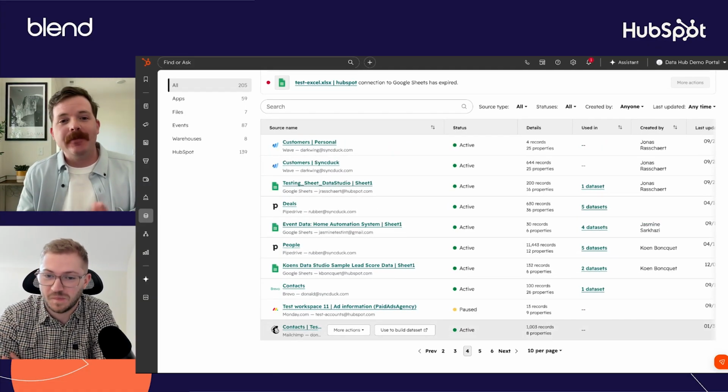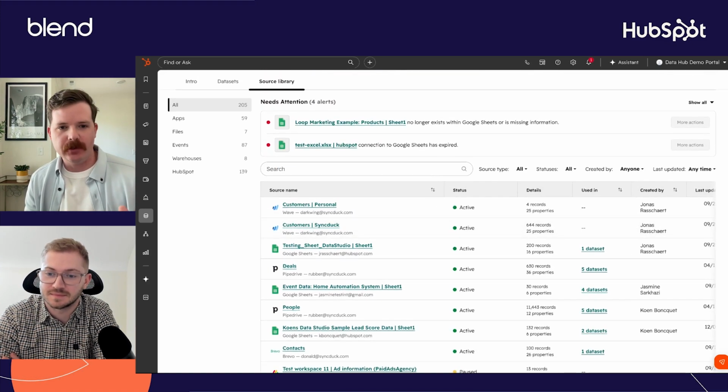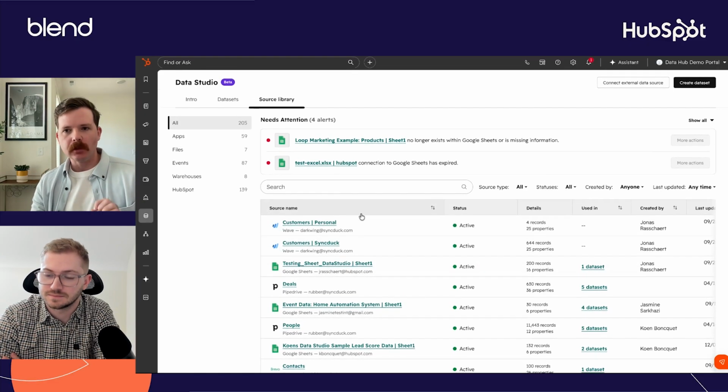But you basically have this library of external sources, and this does not live in CRM yet, which is super, super cool. So it's just here waiting for me or for someone else to determine what to do with it. Okay, that is my source library. What do I do with this? I've been kind of alluding to it.